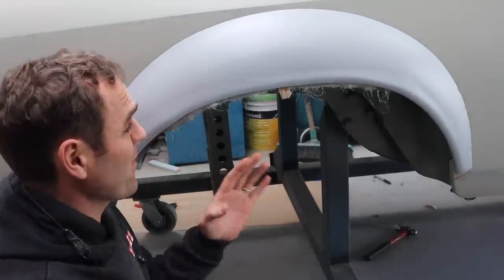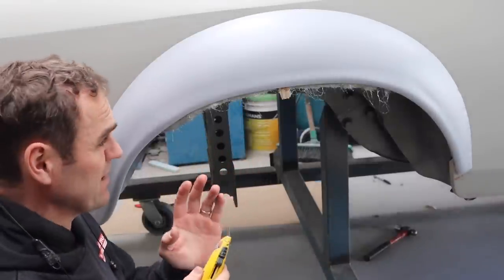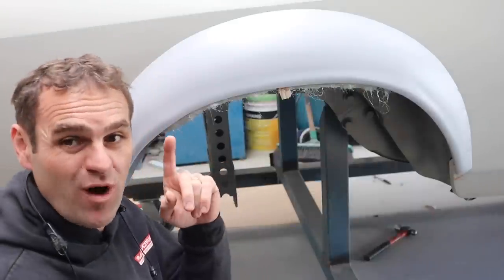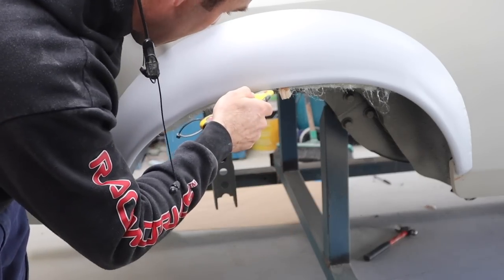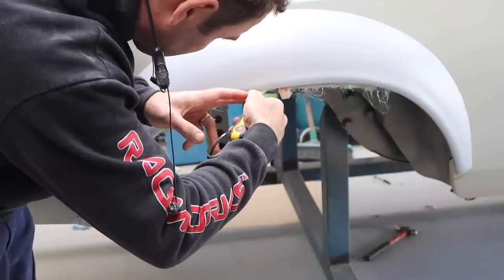All right, so this fiberglass has been left for a while now and it's started to go off. It might be a little bit too far, but one of the big tips with fiberglass is if you can trim it while it's green, it will save you a lot of time and mess later, just with a razor blade. So I'm going to go around now and just slice off the excess.